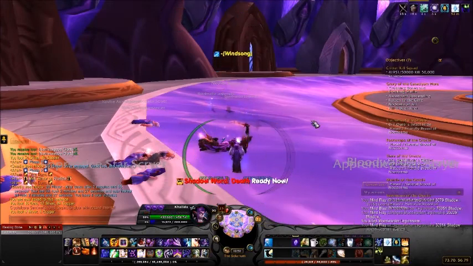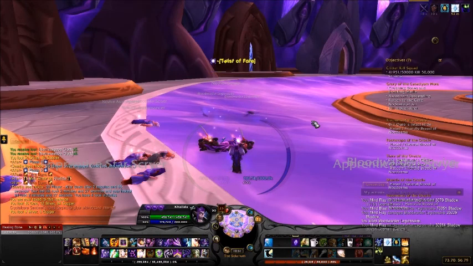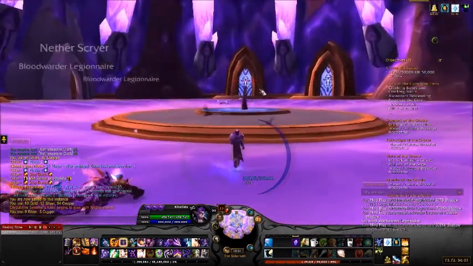Drink quickly because I'm almost out of mana. That'll get me a well-fed buff too. Yay, mastery. Good enough. Okay, here we go.